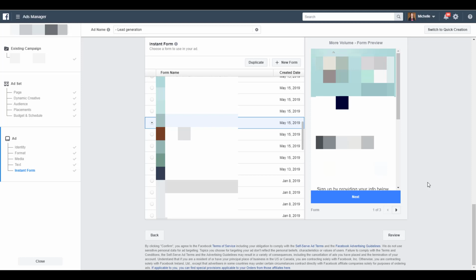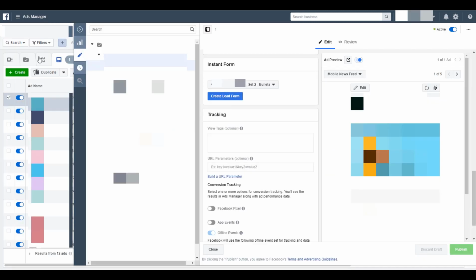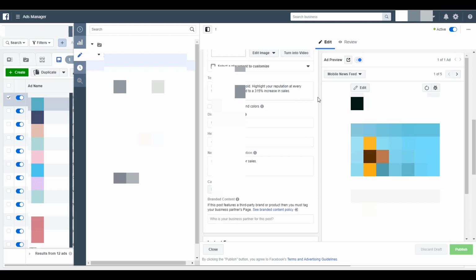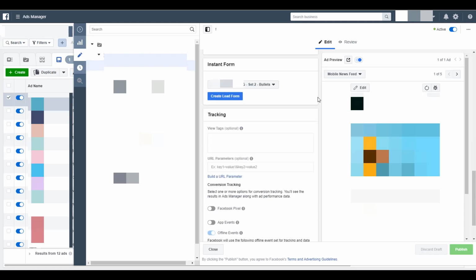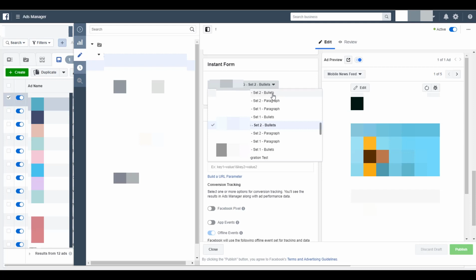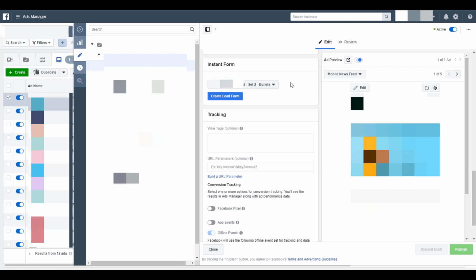and then you can finish filling everything out and hit save. If you want to use a lead gen form in an existing ad, or if you want to change the lead gen form that you're using, that's pretty simple as well. Just find the ad that you want and click edit, and then in the ad editor section, in the same way you'll have all of the preset information over on the side, you simply scroll down to the instant form section again, and there'll be a drop down there. Then you just click the button, find the form that you want, change it around, and hit save and hit publish, and you're good to go.